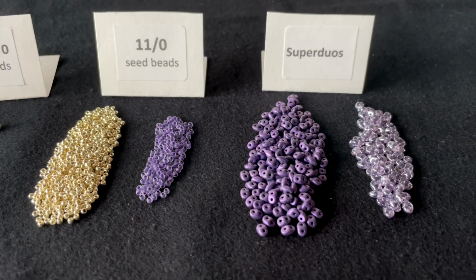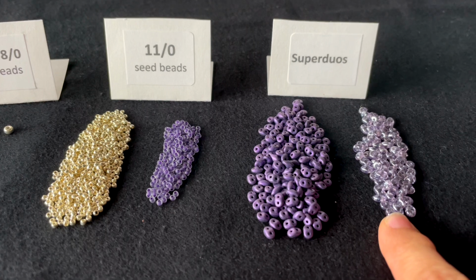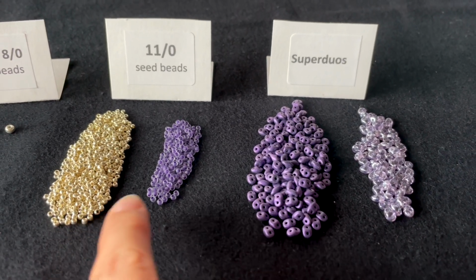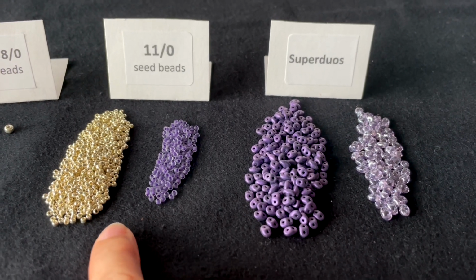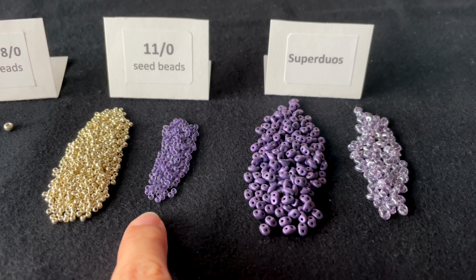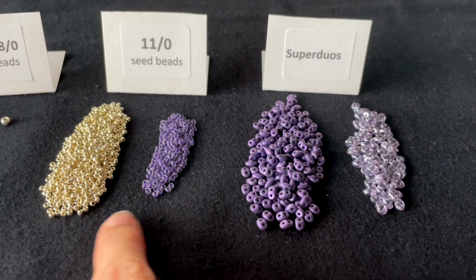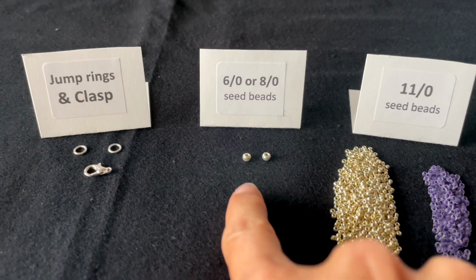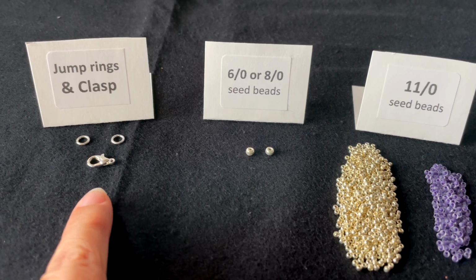For this necklace, you're going to need Superduos in a main color and an accent color. You're also going to need 11-0 seed beads in a main color and an accent color. These are Toho seed beads, but you can actually use Czech seed beads in this pattern, which are a little smaller, and they also work quite well with this pattern. You're also going to need 2 6 or 8 seed beads to connect the clasp with jump rings.